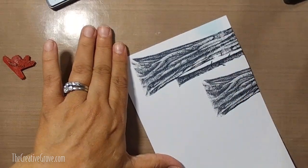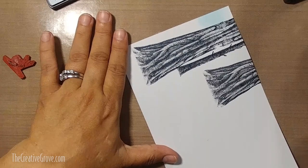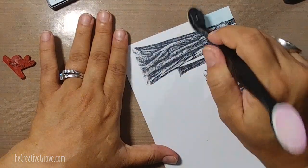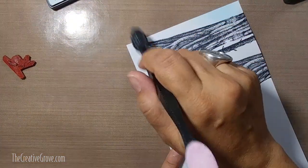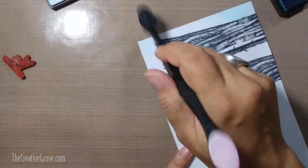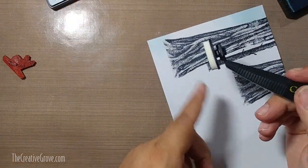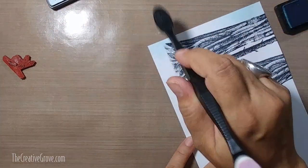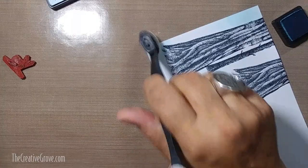To continue coloring our card, I'm going to work now with the ink swipe technique and that's going to help build up the tension, the drama, all the color, the mystical parts of this card. The ink swipe technique is a relatively easy technique. I'm using a ColorBox stylus tool with sponge tips. I never have this tip completely flat on my surface - I always have just the very tip of it down, not the heel. I tap down various color and then I drag that out a little bit.